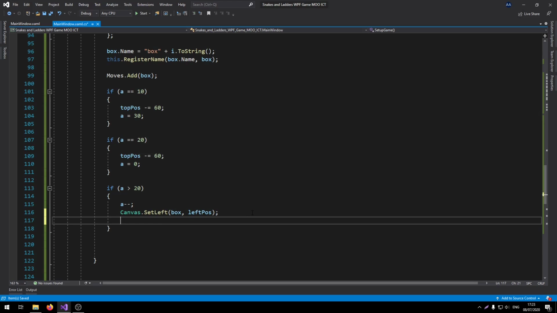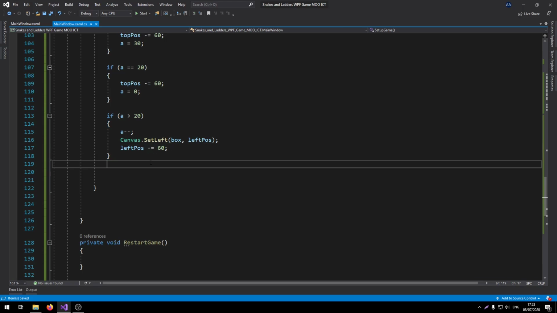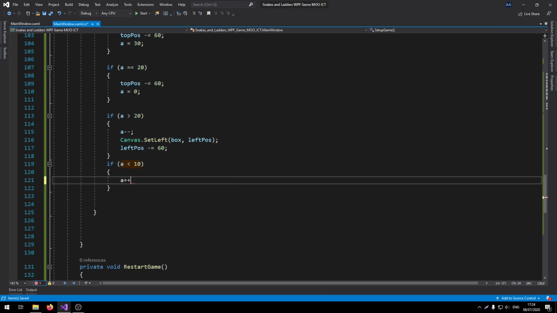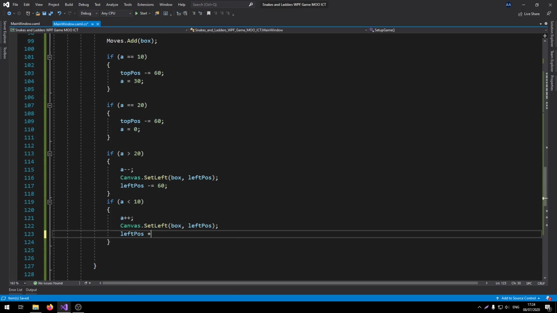Then right under that we're going to say left position minus equals 60. So this is when the boxes are moving towards the left of the screen, reducing 60 from the left position. And if a is less than 10, then we're going to say a plus plus, so it's going to add 1 to the a integer each time the for loop runs. Then we can say canvas dot set left box and left position again, and we say left pos plus equals 60. So this time it's adding it towards the right.